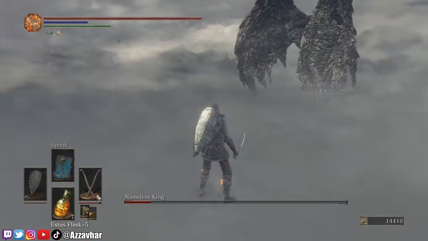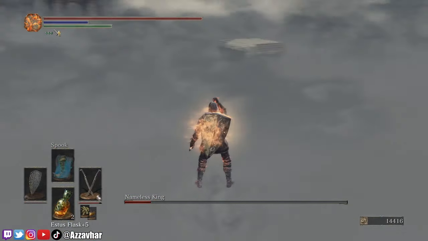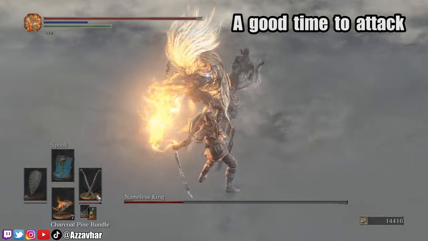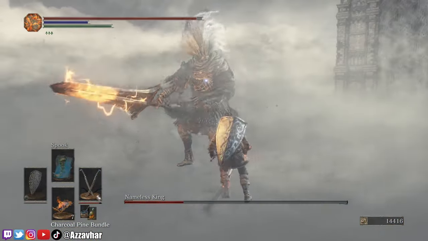You can also try and be really cheeky here by getting in 1 or 2 attacks whilst he's charging his weapon with the lightning, and then quickly turning your camera away before he points his weapon up to the sky, and if you're fast enough, you'll actually avoid the lightning as well as getting in your attacks.